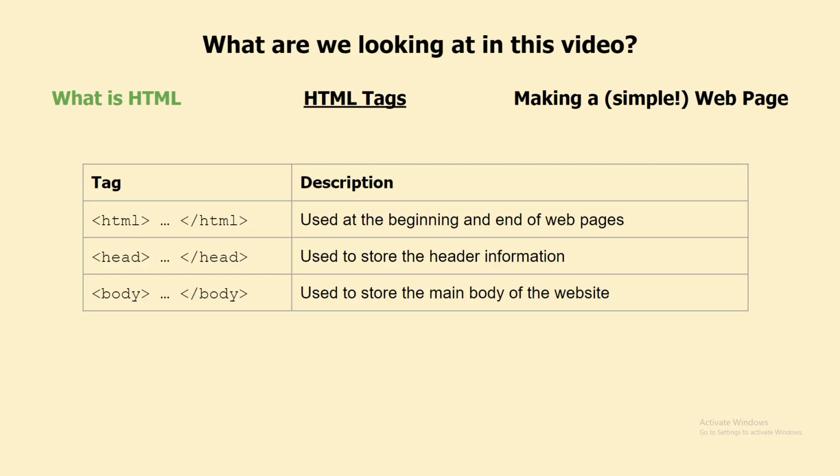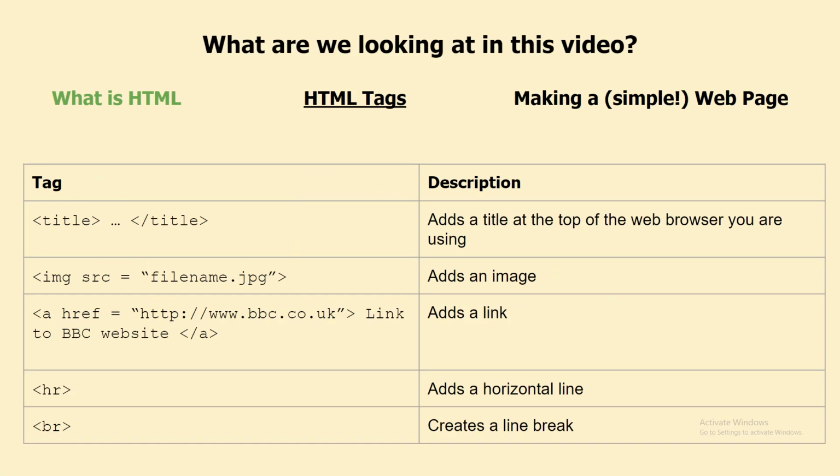And then finally we've got the body tag, and yep, you've guessed it, that stores the main body of the website. So any text, any image links, any hyperlinks, any tables of information that you create, any lists that you make, that is all going to be stored in the body. So the main three core tags we have on every single web page, on every single website: HTML, head and body. We've got some more tags here, which are 9 times out of 10 used the majority of the time.